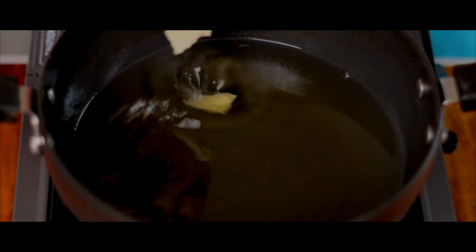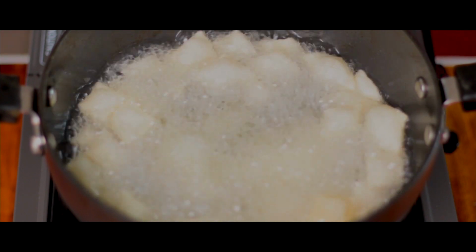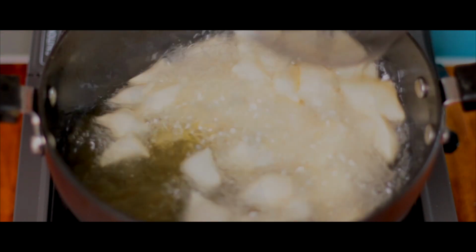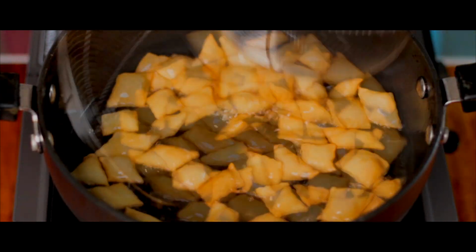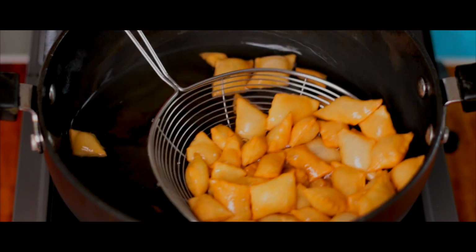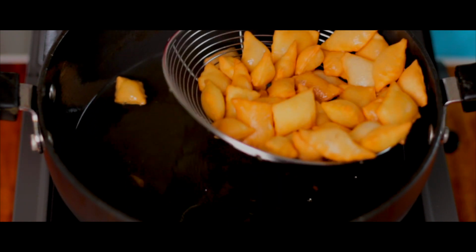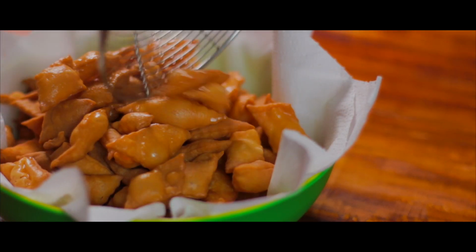All we need to do now is to transfer these tukdis into hot oil and deep fry them till they turn golden in color. This is it, my dear friends. A sweet, delicious and beautiful composition of our childhoods, sweet Tukdi or sweet Shankarpali is ready.